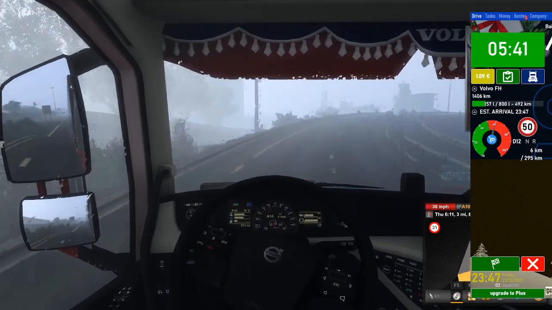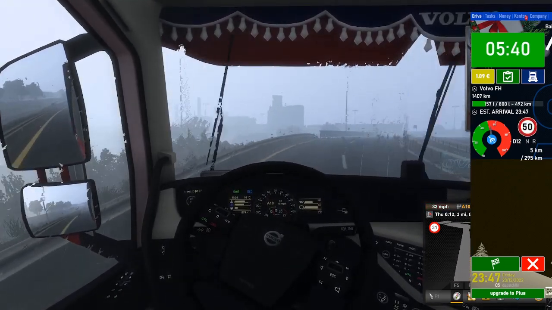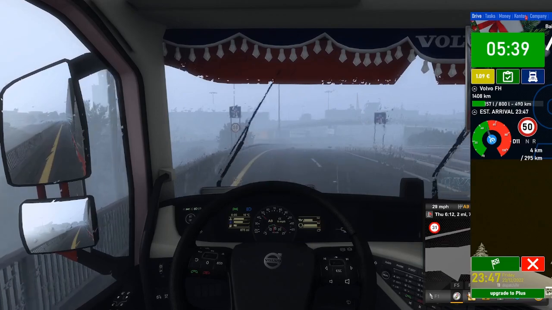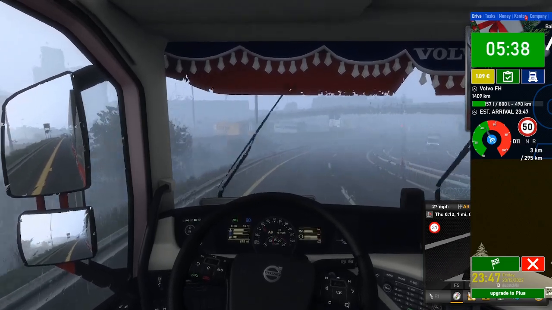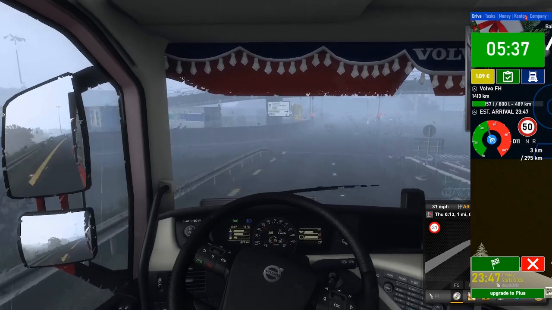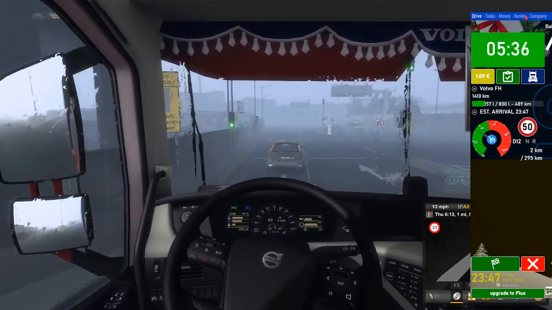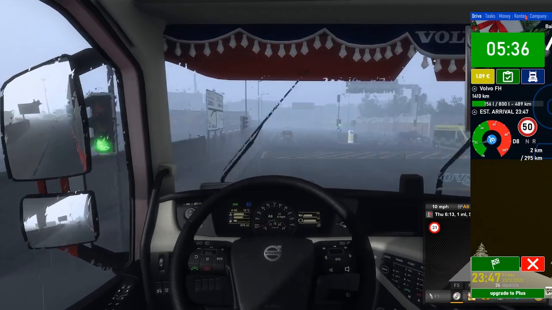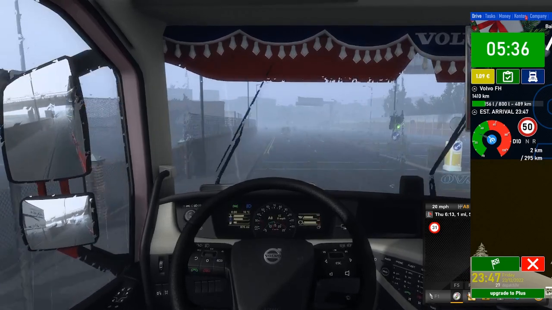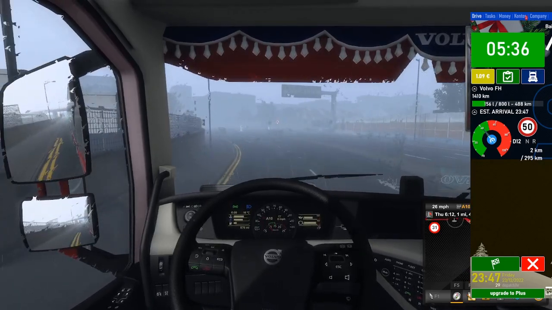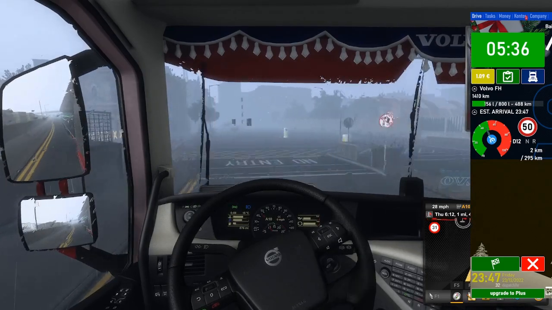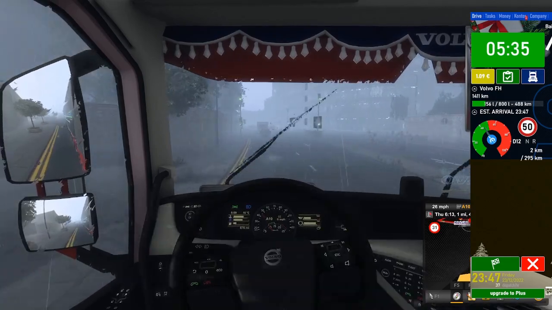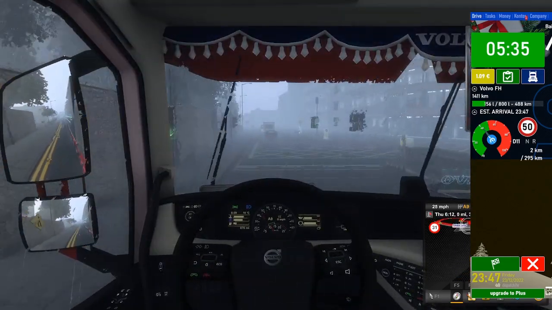Speed limit 50. This being before it was, the scenery is a lot better, a bit more realistic. This does bear a very good resemblance to coming to Dublin from Dublin Port.